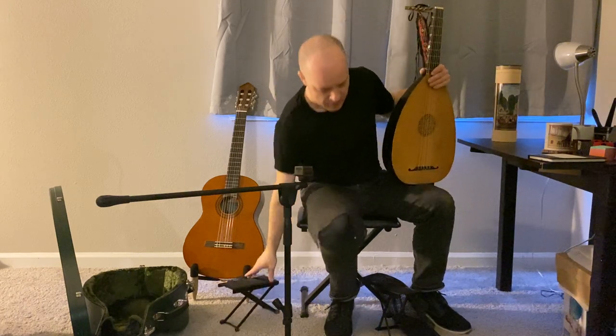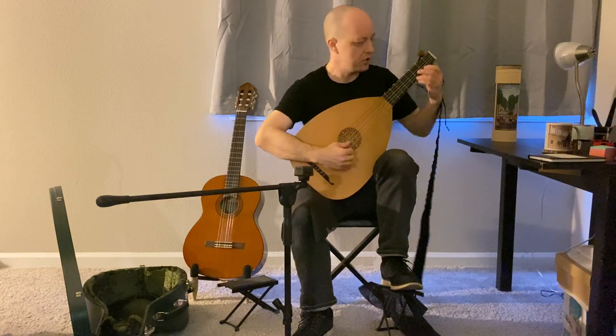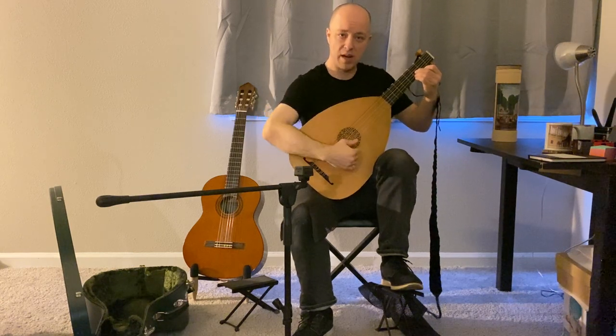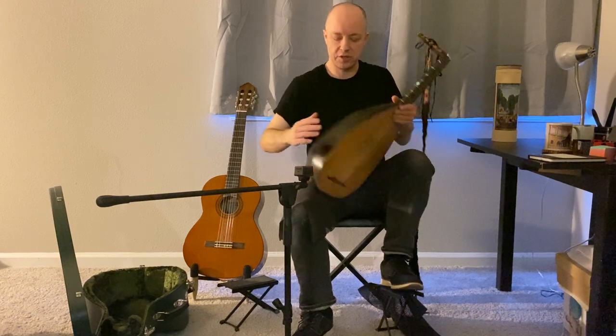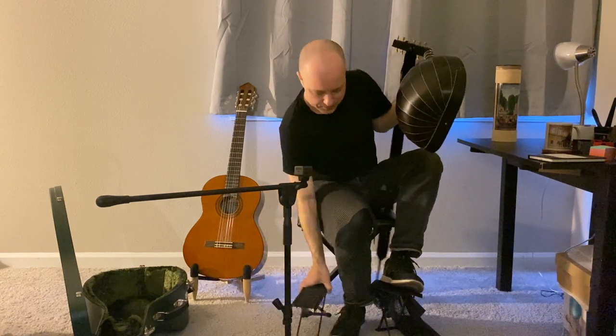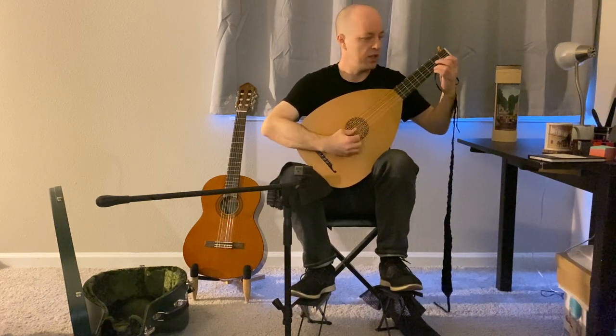To review: if you're playing a thumb-out position for Valet, Ballard, Dowland, or similar repertoire, you can go with a single footstool secured with shelf liners — just knowing that lowers the instrument a bit and you'll wrap your arm around. That comfort level will depend on how shallow the back is. If the back is a little more shallow it may be really comfortable, but if it's rounded like mine, you may be more comfortable with two footstools to bring the instrument up.